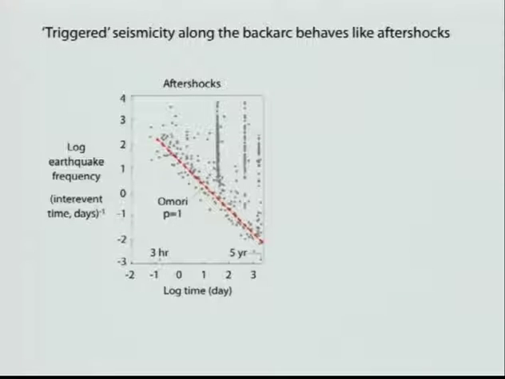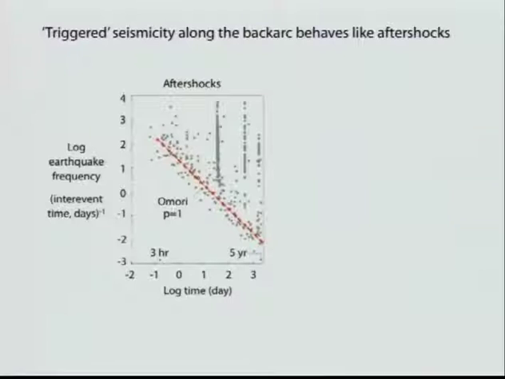If he had declustered the catalog, all of those spikes would have gone away, and you'd have just seen an Omori decay along that line. But since he left everything in there, like you would see on any ETAS simulation, you get spikes. You get aftershocks of aftershocks, or swarms in this case. And they still fly up.